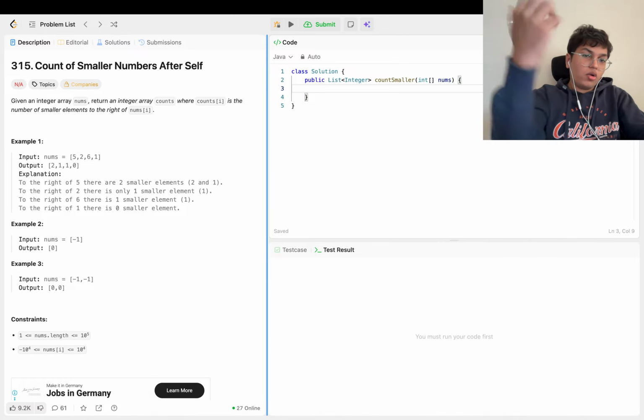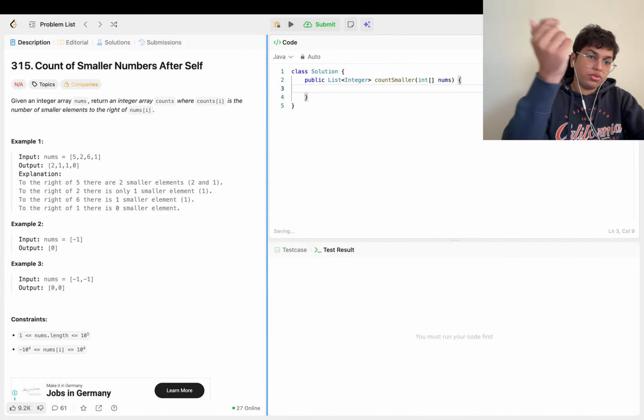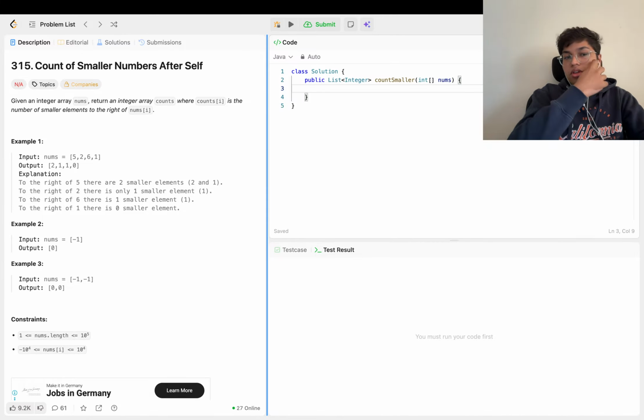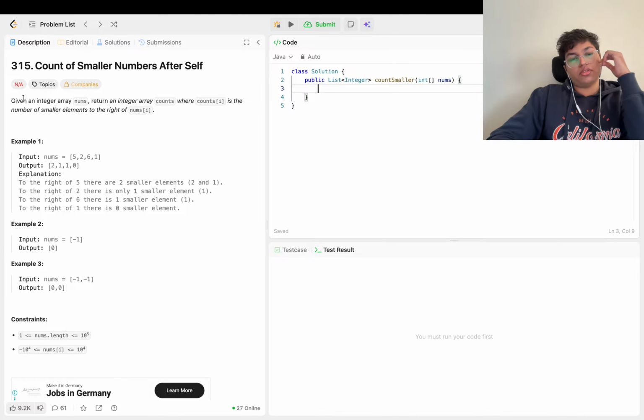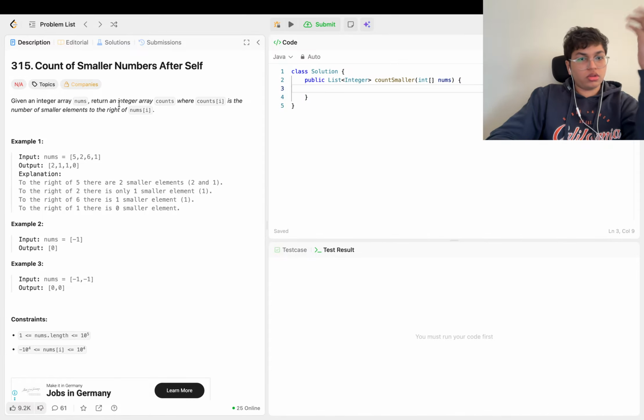So how can I think of using a Fenwick tree here? Given, what are the observations needed to use a Fenwick tree here? You have an integer array. Cool.